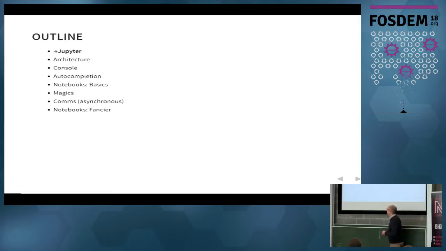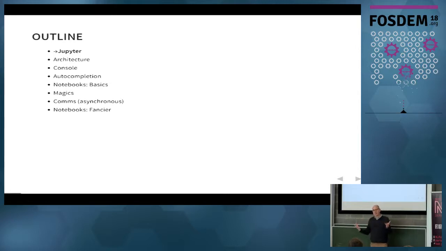This is an outline of my talk. I'm going to start off with a little introduction about Jupyter, the Jupyter system, notebooks, and the console client, some of the architecture for Jupyter, what it's all about. And then I'm going to talk about some of the specifics of the Perl 6 kernel that I've been working on, including auto-completion. And then after talking about the console, I'll talk about notebooks.